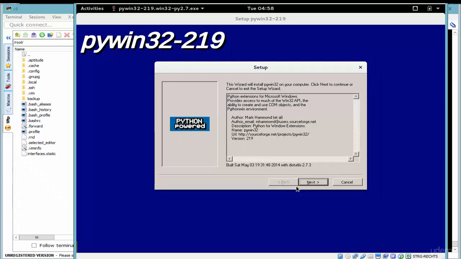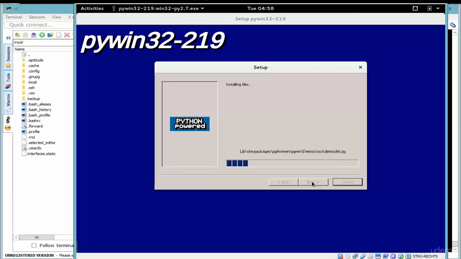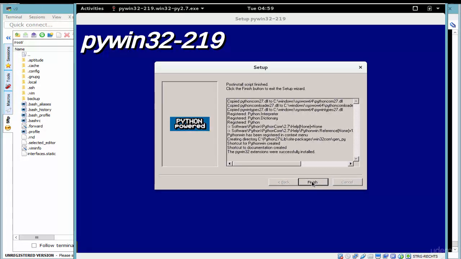And we also need to install pywin32. So click next and next. And again, next, let the installation process of pywin32 complete. And then it will ask us to install one more file, which is coming up shortly. Just wait for this to complete, and then we'll go ahead and install the other program as well. These are all programs required by the Veil-Evasion program. We'll wait for this to finish. I'll click finish here, and once I click finish, it should give me another installation.